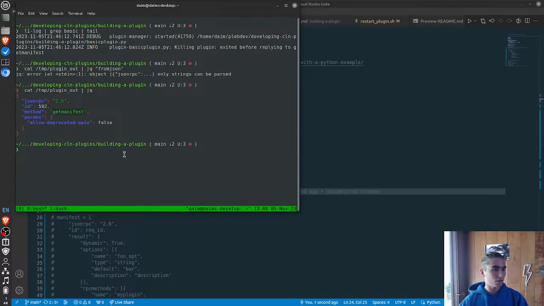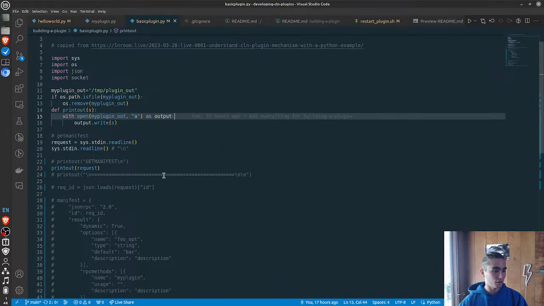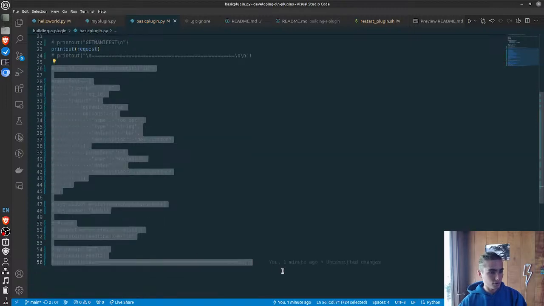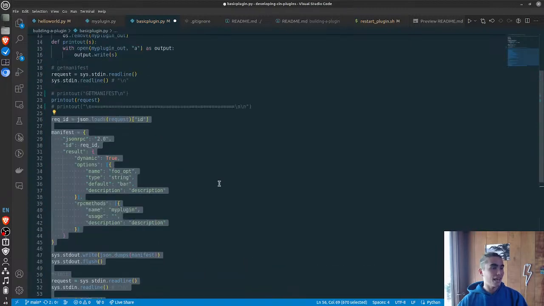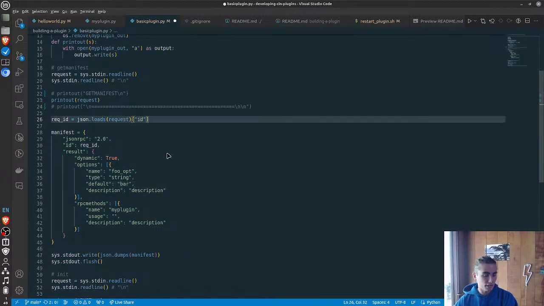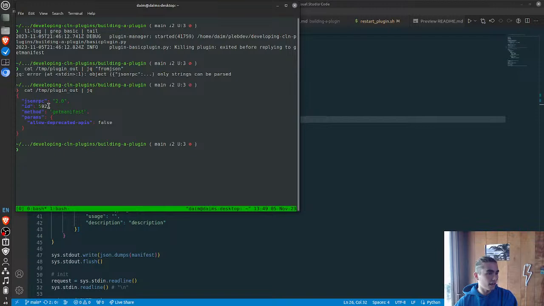So now that's cool. We got the get manifest, but our node doesn't like that. So now let's uncomment all of this, and we can get the request ID. That came from here, because when we respond, Lightning D wants to know what we're responding to.